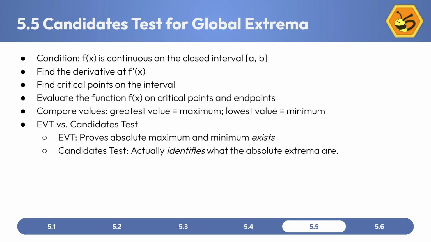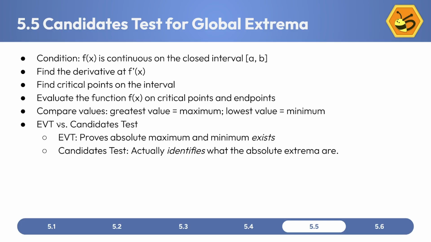And if you were here for the optimization part, we pretty much have already been doing this test. This is just in a more general context instead of optimization. But if you recall, in optimization, how I solved it, I didn't use this test, but you may have used this global extrema, what's this called, candidates test for global extrema.